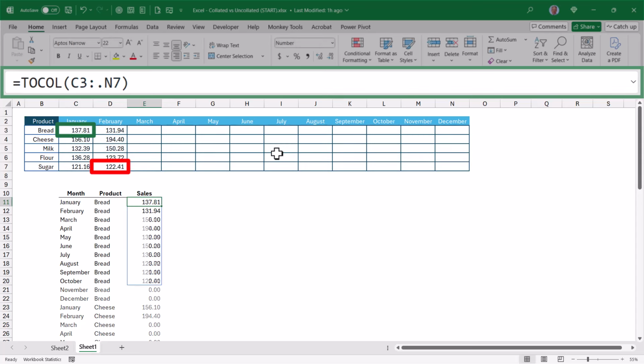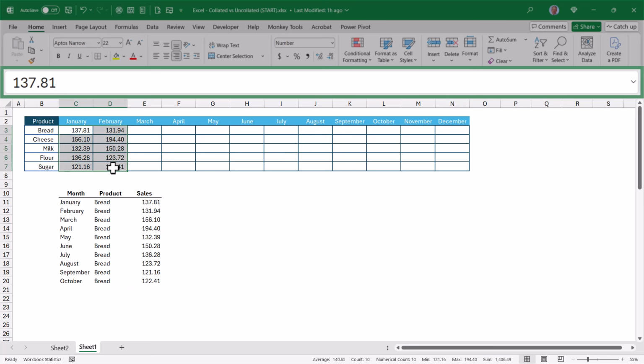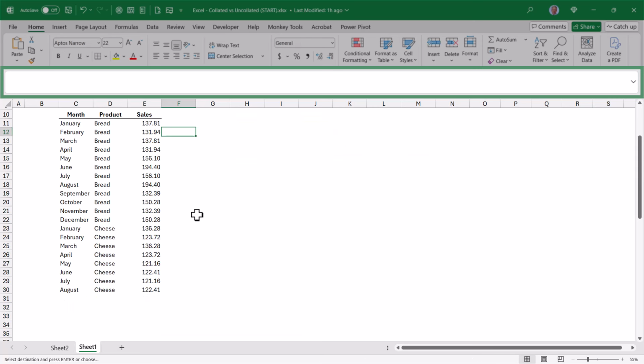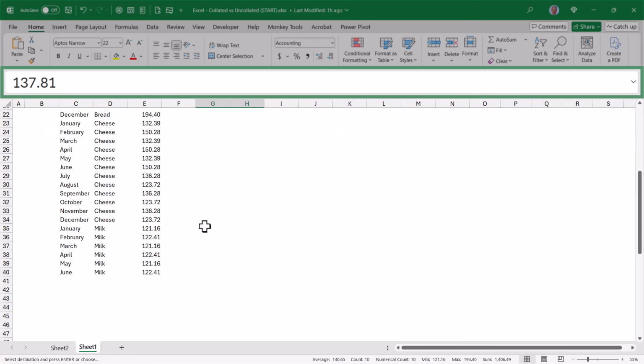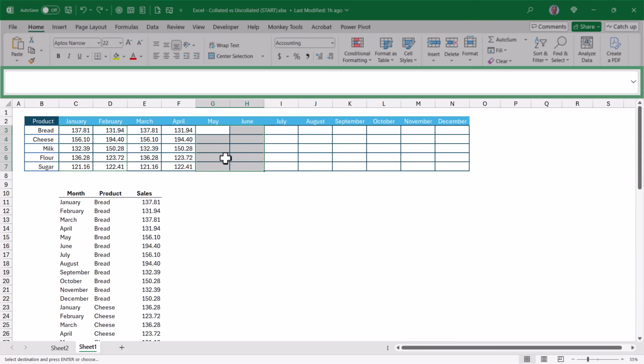When I hit enter, notice I only get those 10 numbers. Now, the months and the products aren't correct because we still have to modify those formulas, but just the numbers are what we're concerned with right now. And if I were to highlight these numbers and copy them and then paste them, we get more numbers. And if I paste them again, more numbers. I'm going to hit undo a couple times.